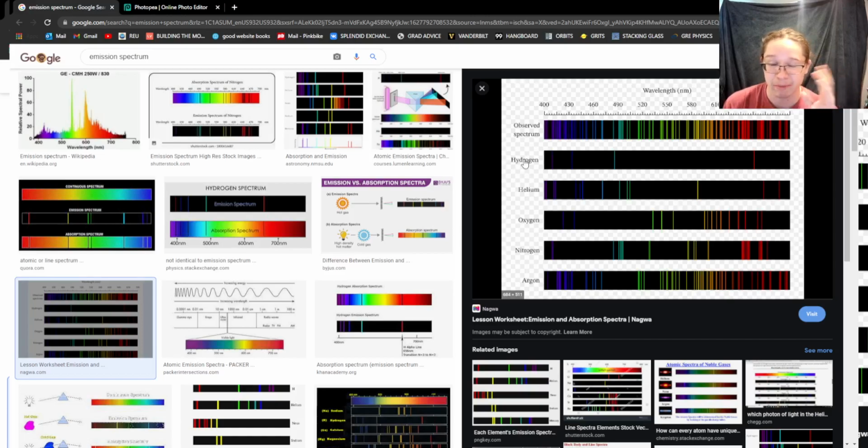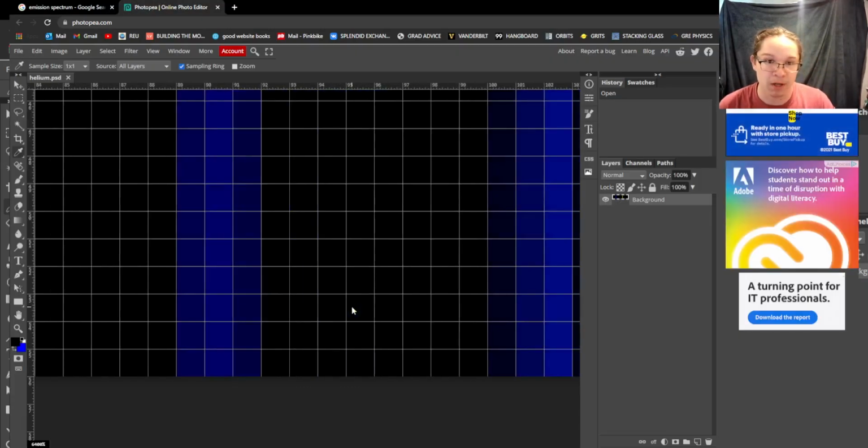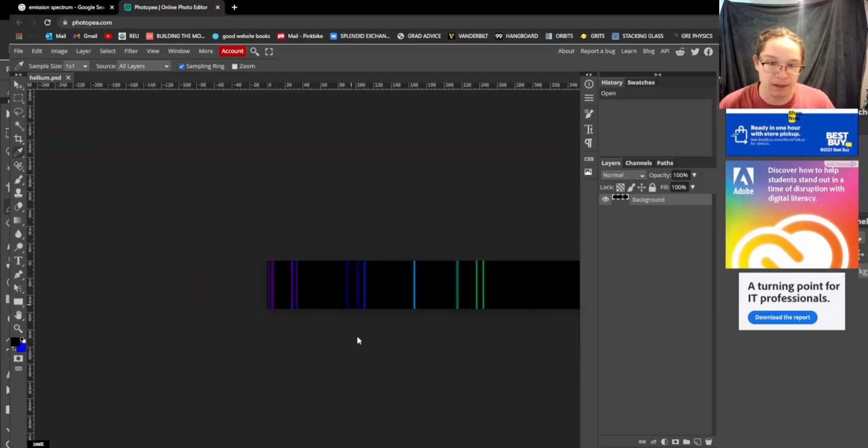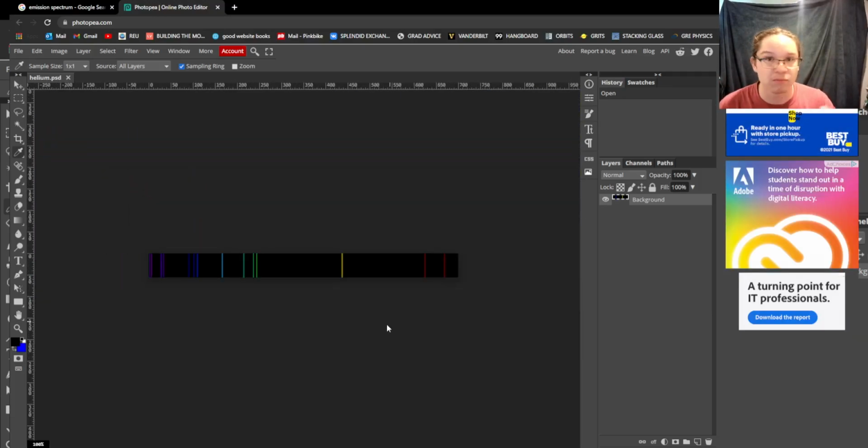I picked it in part because it's composed of 5 different elements that are then combined into one unknown combination. And because of that, I can sort of practice reading pure elements and reading combined elements. But I wanted to look at this, and I used a program called Photopea, which is just a free program online that I'll have a link in the description if you want to use it, but it's free Photoshop pretty much.